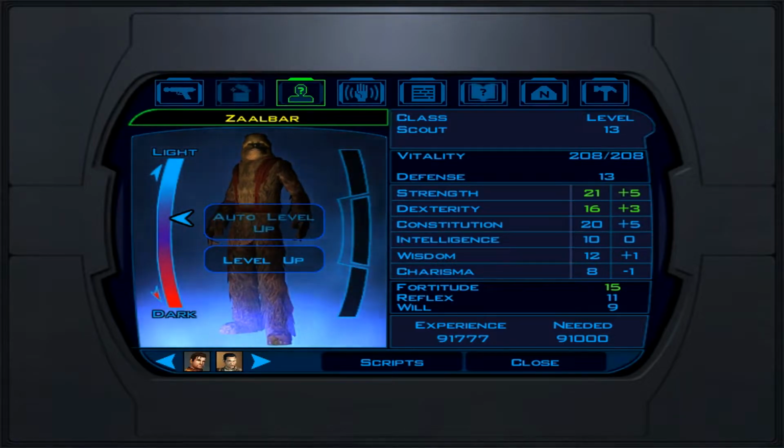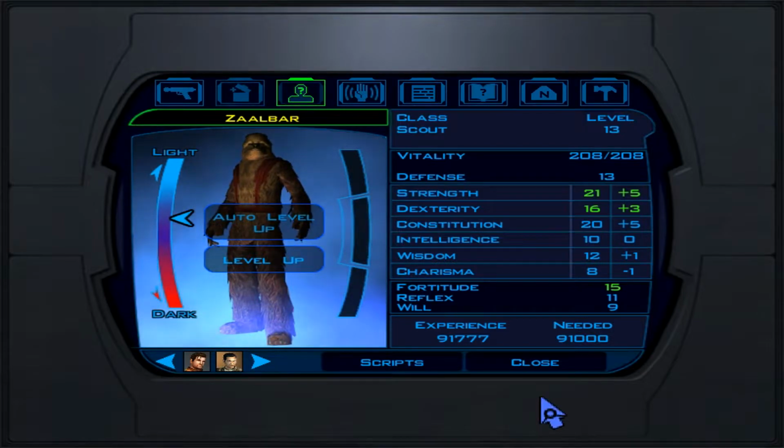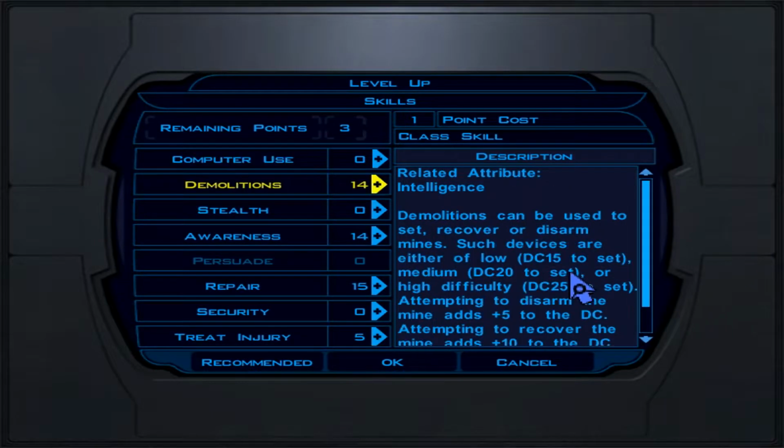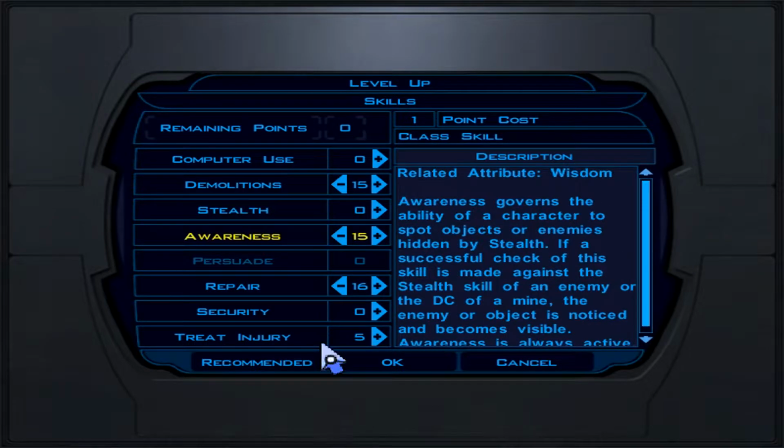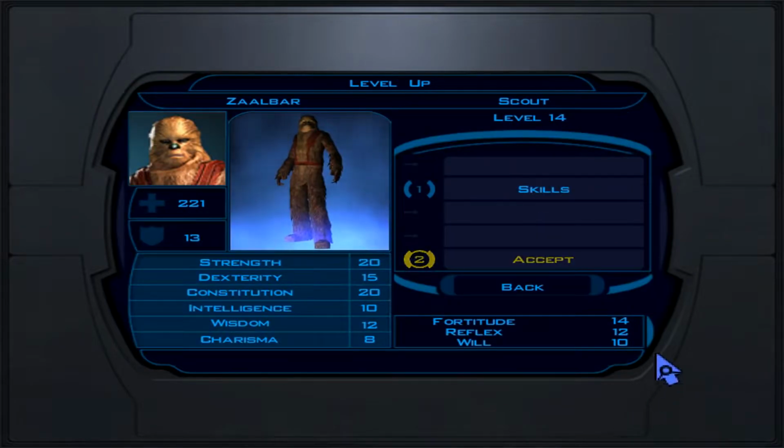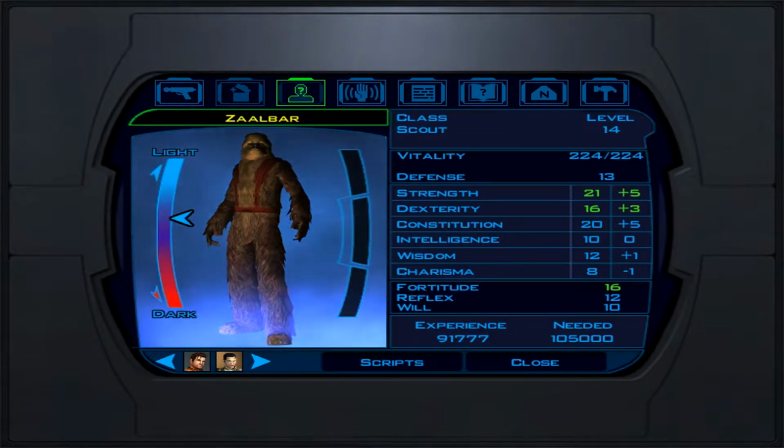Now we're at level 14. Things are looking good for Big Z. He's starting to hit real hard. Find some nice melee weapons, etc. Skills is demolition, awareness, and repair. Sorry, no feats for this level, but pick those 3 and you're good to go. Now let's go get the next level.